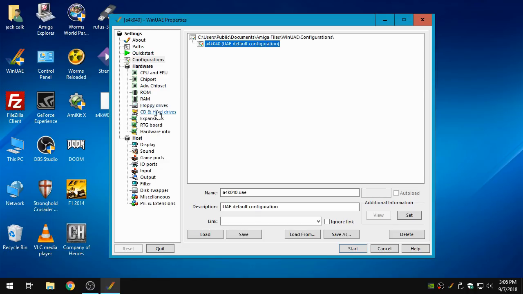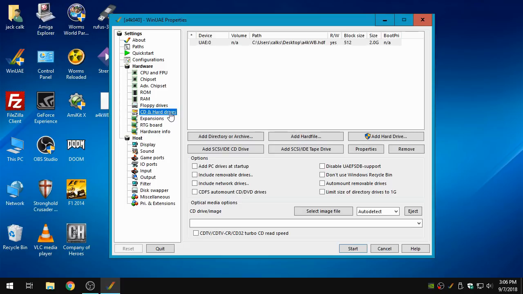And let's go down here to CD and hard drives. We want to mount a CDFS auto mount CD drive. This is WinUAE's built-in driver that will mount a CD-ROM drive for us. We don't have to create one in here. We can use the built-in.